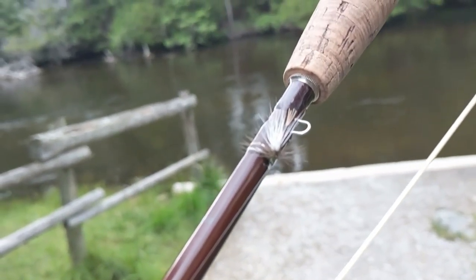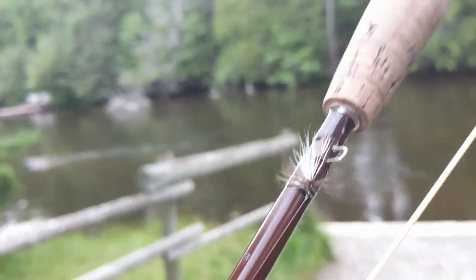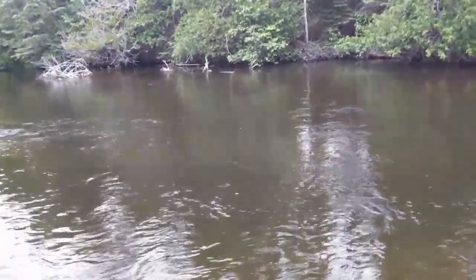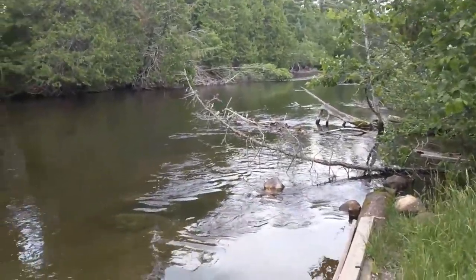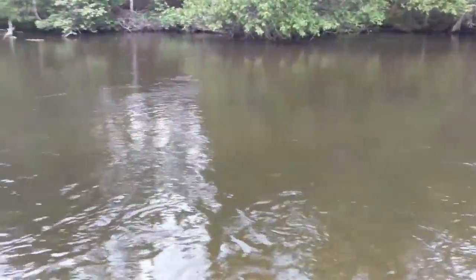So I haven't really explained what I've been doing at all today, but basically I'm just fishing a little attractor dry fly pattern — nothing too serious or fancy. Just like a size 14 or something on a 5x tippet. You can't really see but there's a couple caddis flies flying around, no real hatch going on. But this dry fly is what's been working best. There was a little rise down there — usually I'm just throwing up next to some trees or any kind of cover, and it's working pretty decent.